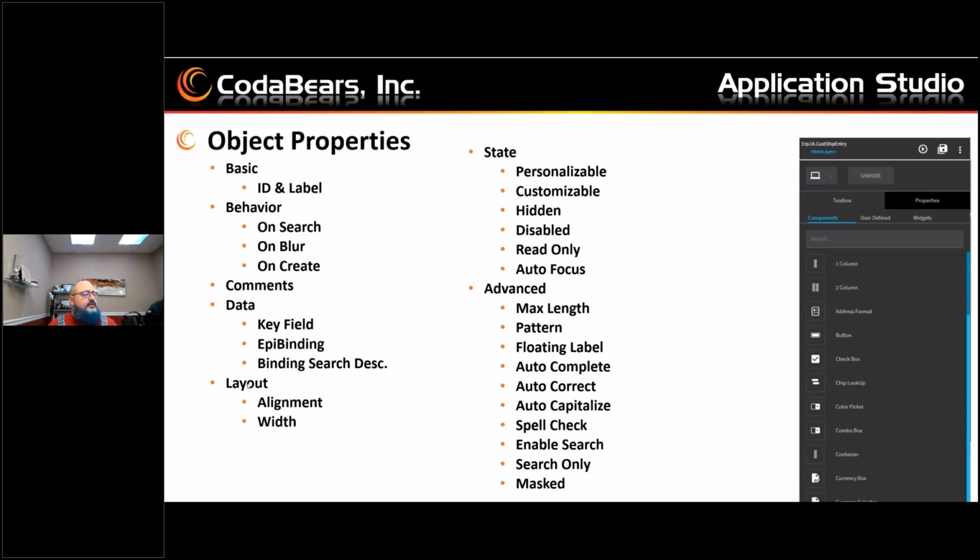The layout is an object, but rather than controlling the data in the object, this is controlling the object. So do I want the object to be right aligned with my grid that it's in or within my panel, or do I want it left aligned? It's not the text or the data that's inside the box, it's the actual box itself. The width of the object.